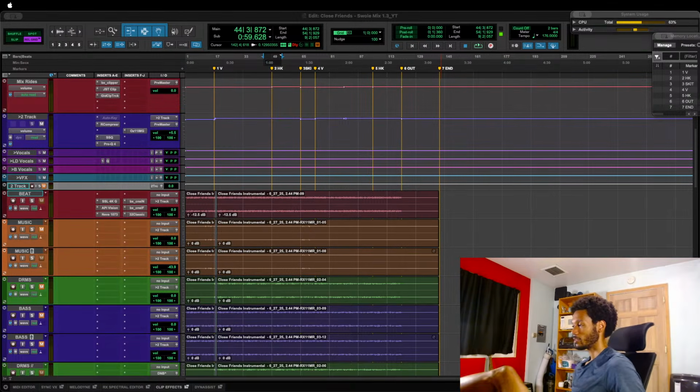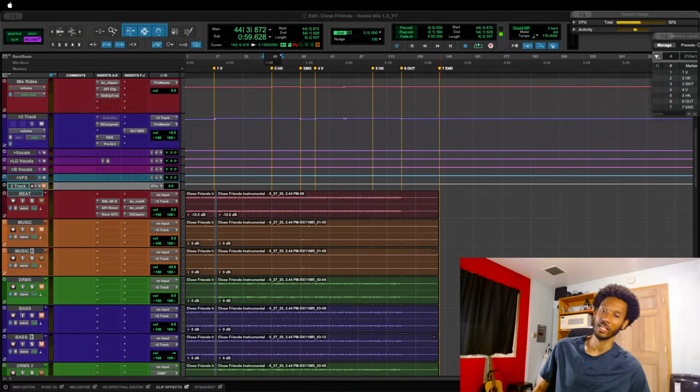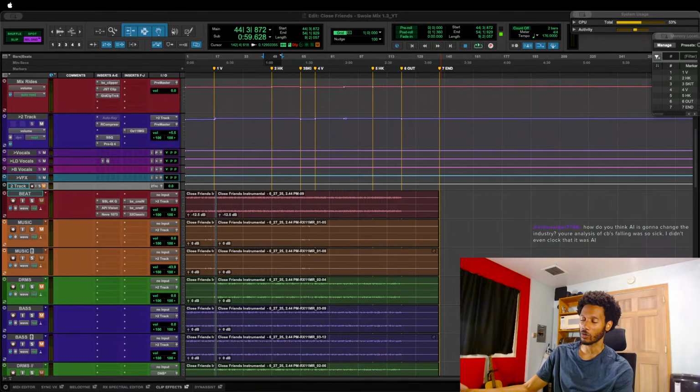That's it. So with these headphones that are $20, this is why I'm saying you have to learn them, which is terrible because it's very, very difficult to do. It's difficult to run an algorithm on your brain knowing that, oh, these headphones are super bright, so I have to mix dull, or I can't hear the low end for real on these headphones, so I have to mix light on the low end.